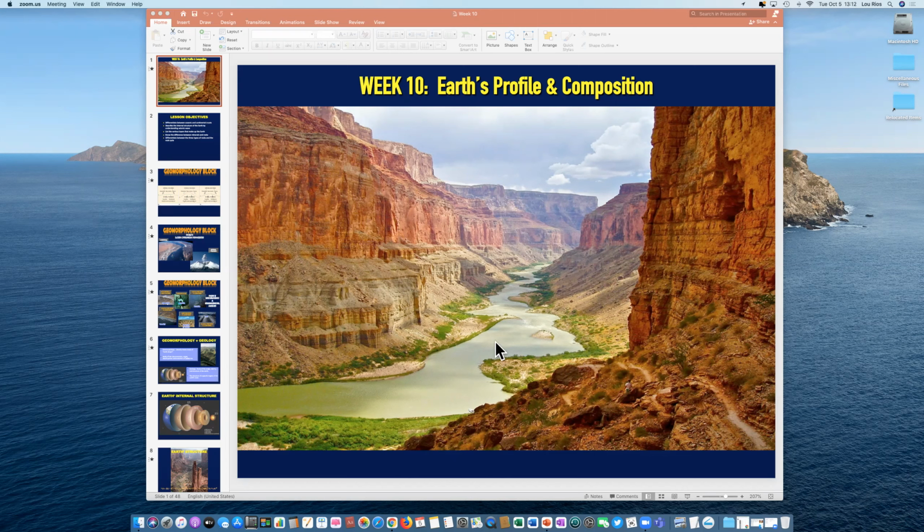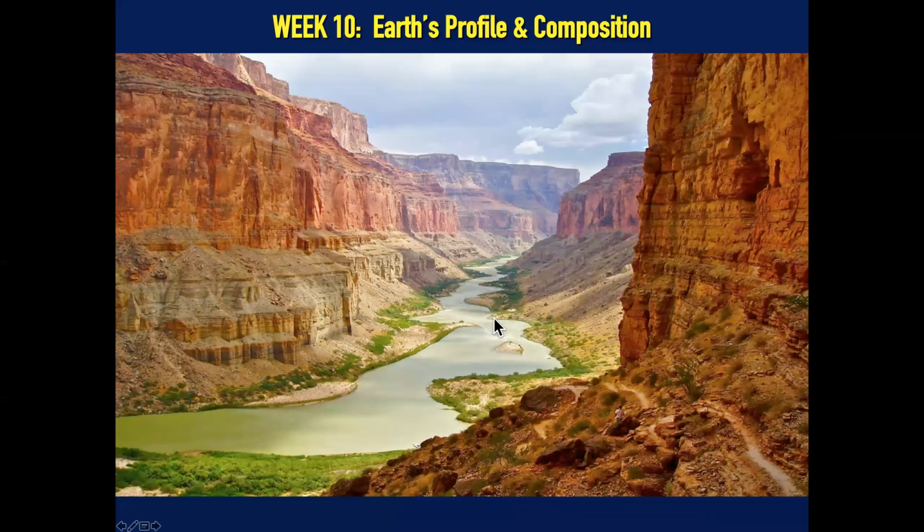So the image here you see is one of the Grand Canyon. So there you have the different layers, sedimentary rock, and the work that water has done on this landscape over millennia. If you ever get a chance to go to the Grand Canyon, and I highly recommend it, it's a beautiful, beautiful, amazing place. So having said all that, let's get going.